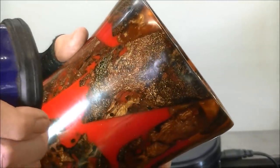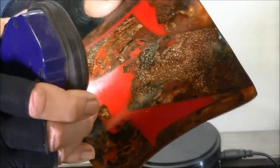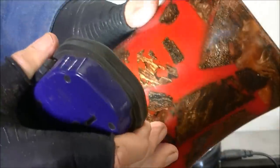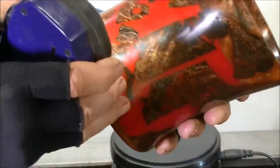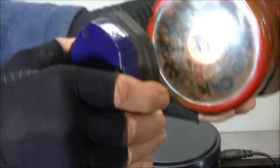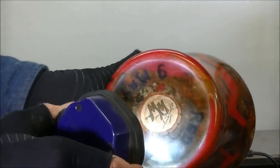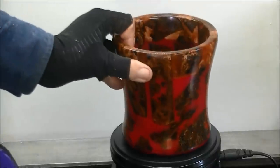I'm trying to make sure that you guys can see it. I can't hardly see the viewfinder. Sorry about that. And there and there. And got the gold up there at the top. Might should have stuck with red, I don't know. You do these things and you really don't know till you're done. But anyway, there it is. I'll take a couple stills.